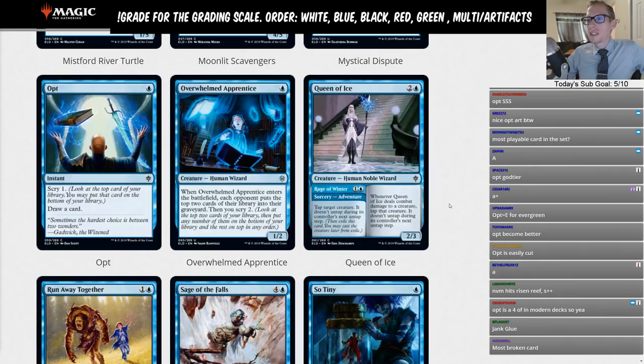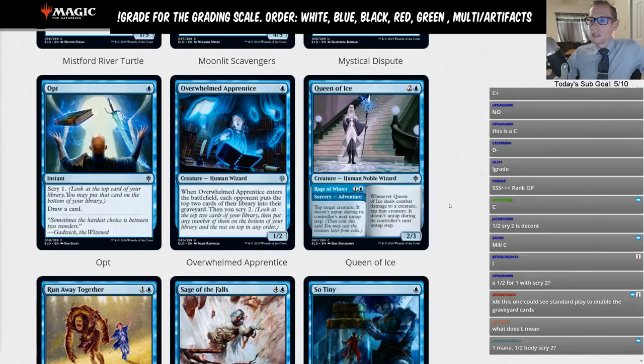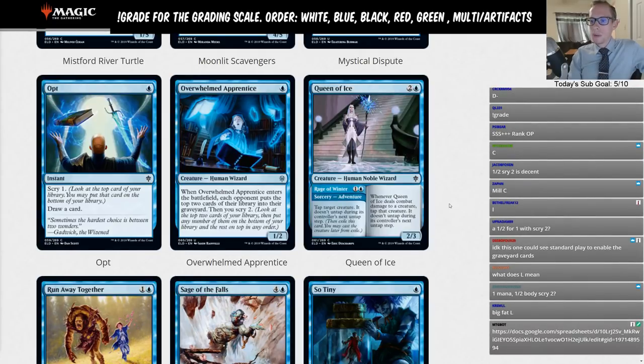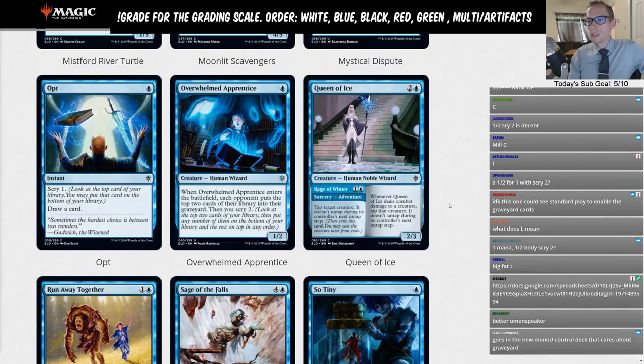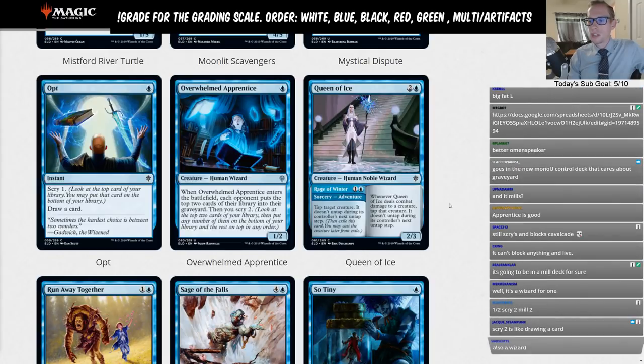All right, Overwhelmed Apprentice, blue, 1/2. When it enters the battlefield, each opponent puts the top 2 cards of their library into their graveyard. Then you scry 2. I think this is just an L. Because it's a 1/2. Y'all are going with like Cs? Just for a 1/2 scry 2? I don't know if that's really that decent. I think if it was a 2/1 with scry 2, yes. But 1-power creatures are not valuable at all. It takes so long for a 1-power creature to kill an opponent. It hardly pressures planeswalkers. It just doesn't pressure at all.